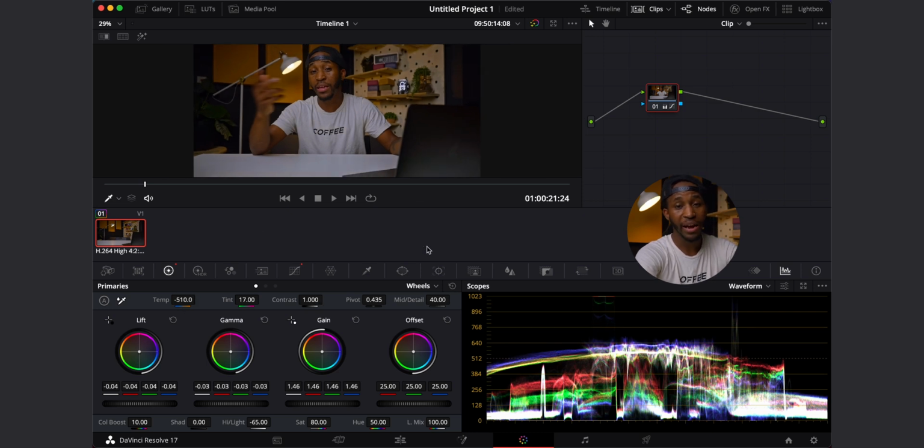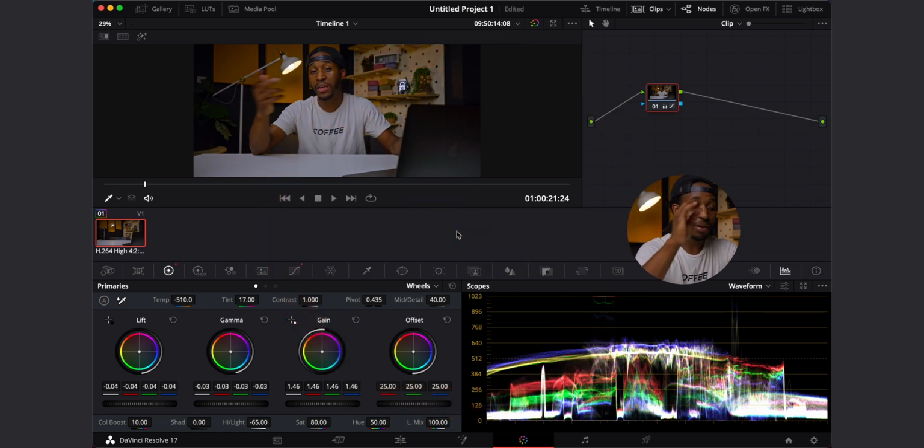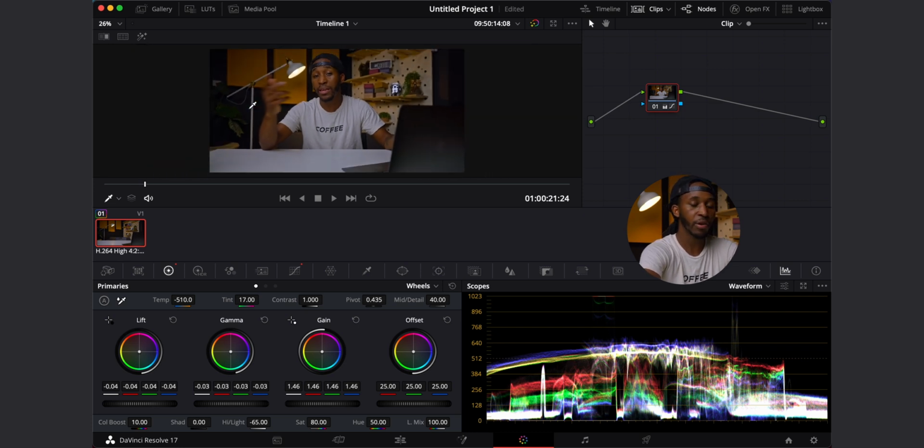So for a lot of people who edit SLOG3, they probably go straight in and add in contrast. But literally this is the last step that I'm doing. I'm using my contrast last. And you're gonna get an image like this that looks as clean as this one whenever you do that.